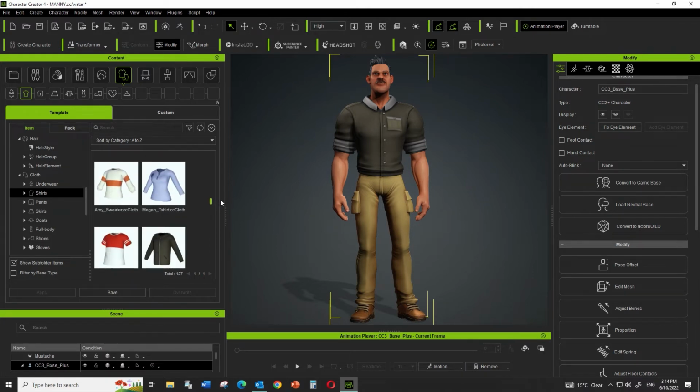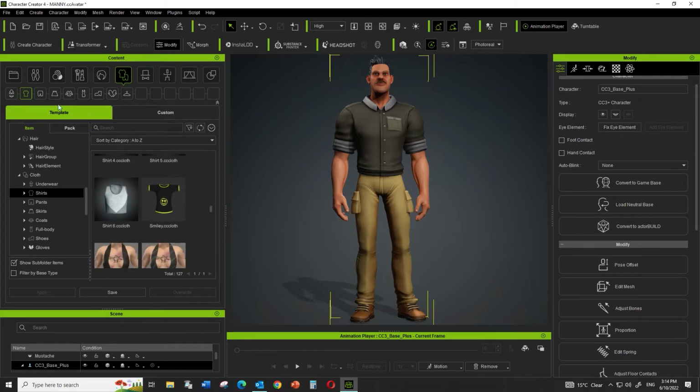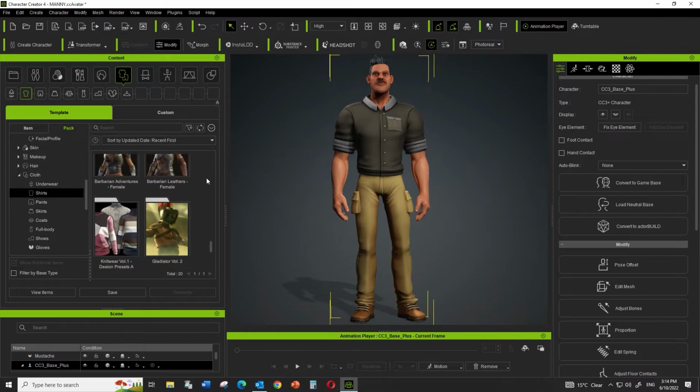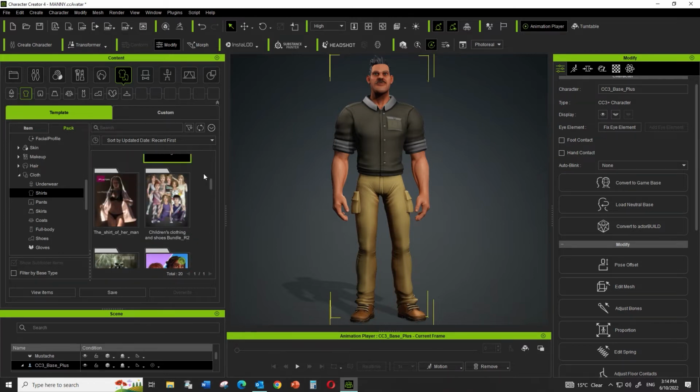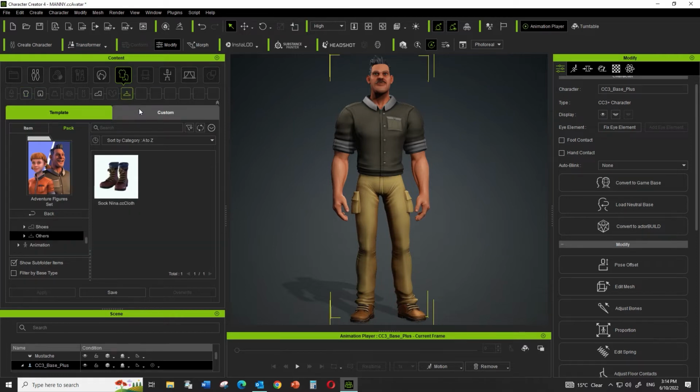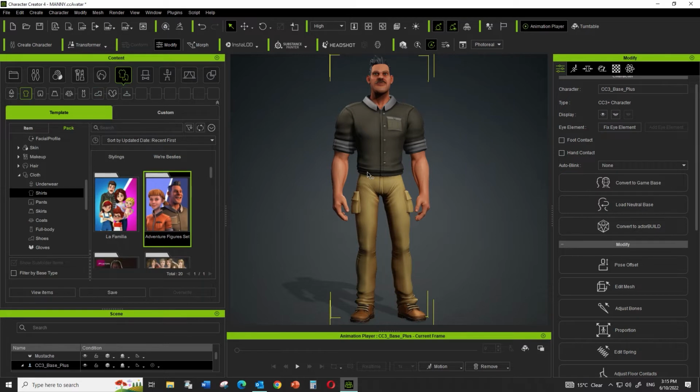So you find all these clothing, but if you want the specifics for the character, you may download a specific pack, like I did here with Manny. Then you can just select Manny's pack. Yeah, it is the adventure figure set, and then you find the specifics underneath that. As you can see, there's no dresses, no coats, no underwear. So yeah. Alright, so that's all for the cloth. You can play around a bit more with that, select something you like. For now, I'm just going to leave mine as is.